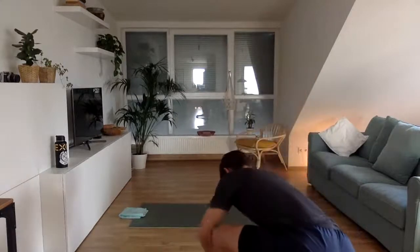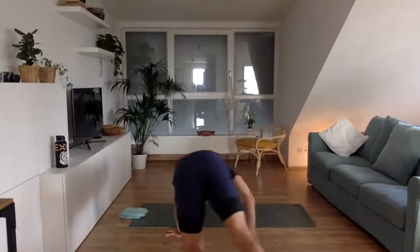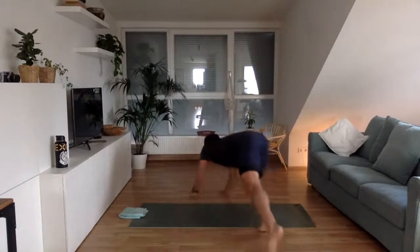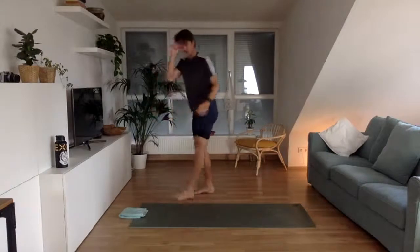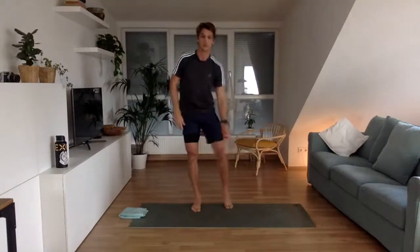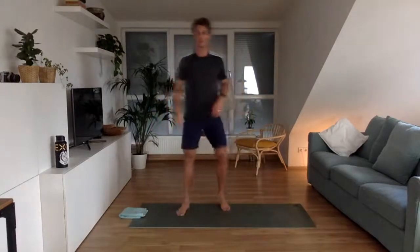Again, we're going to do 3 each side, okay? So 3 each side, turn around, big reach, and then a crawl. Okay, go ahead and give that a try. I hope that makes sense. 3 each way. You can stand up when you're done, shake it out.